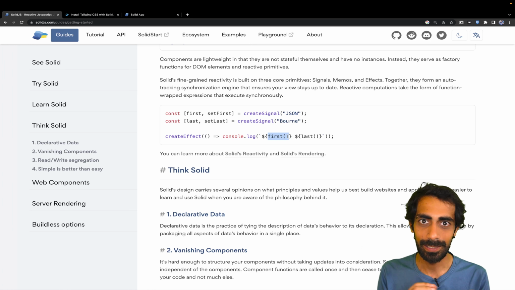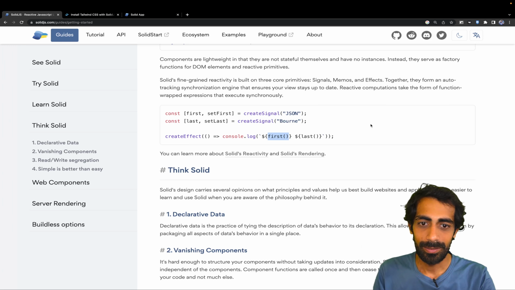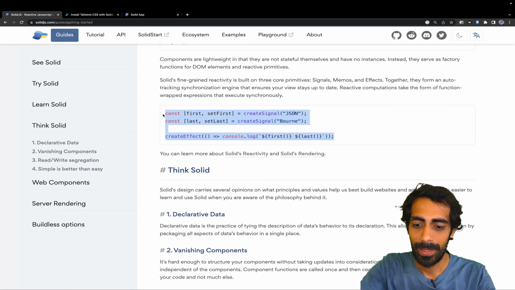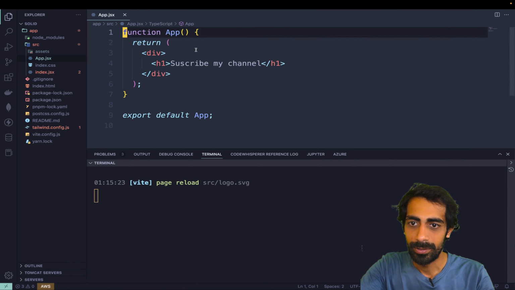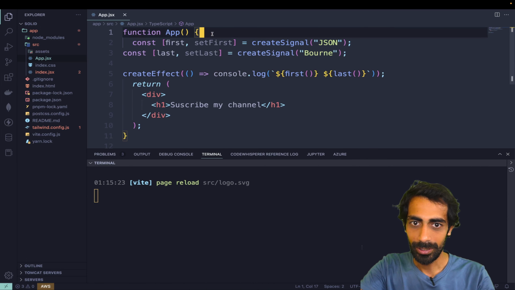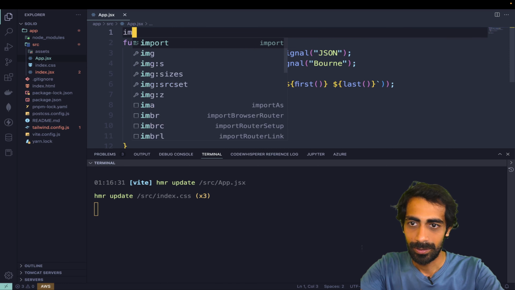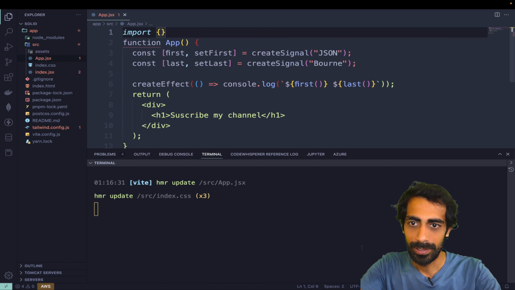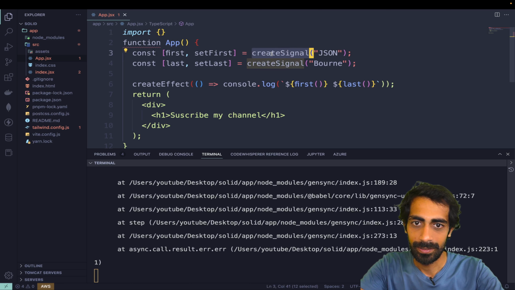So seems easy, okay, but the createEffect, it works in such a way that, let me grab those first. Let me put into my code here, okay, and let me grab this. Import createEffect and createSignal.